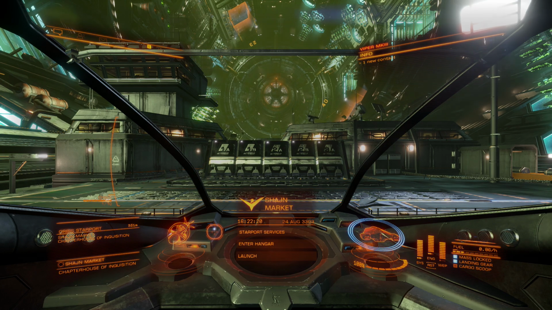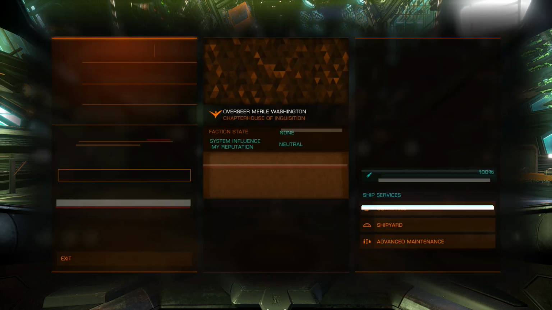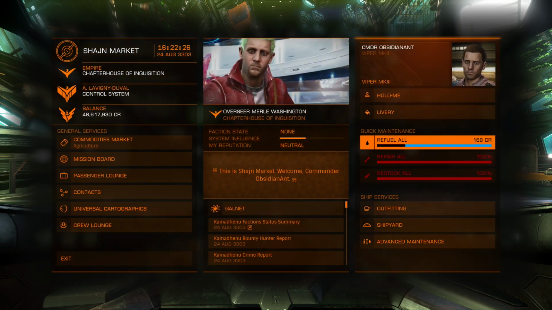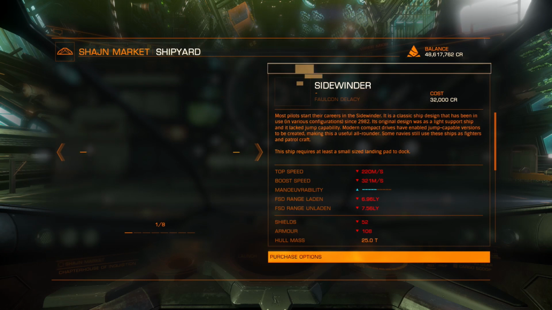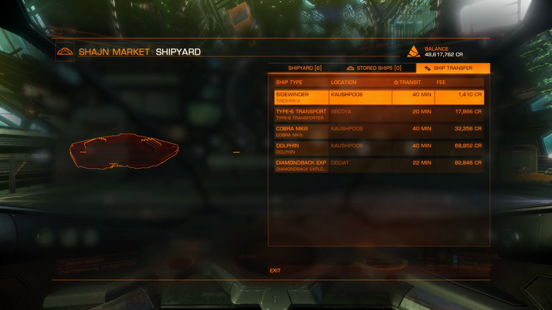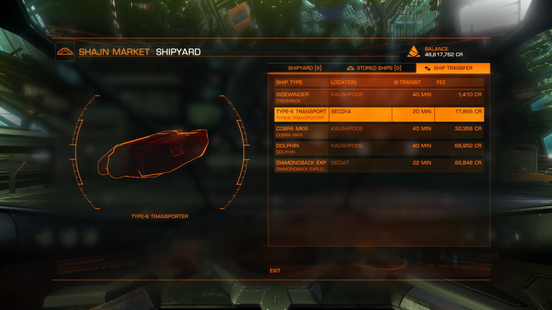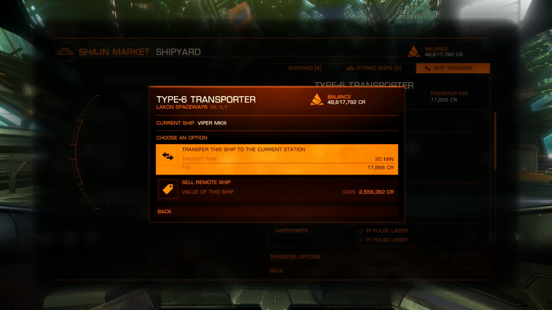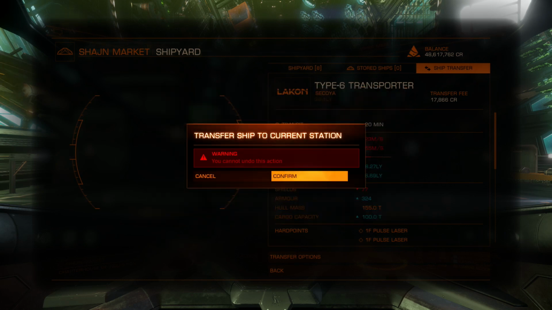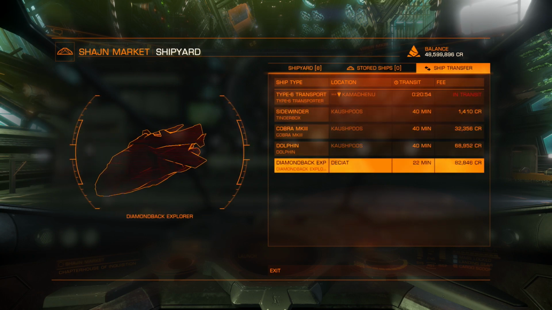Right, let's get some fuel and let's see where my Type 6 is. We want to bring that over so we can get involved in the trade CG as well. So there's the fuel and shipyard. I might as well summon over the Diamondback as well, I guess. So 20 minutes for the Type 6. Right, good, fairly cheap to bring that over. And 22 minutes for the Diamondback.